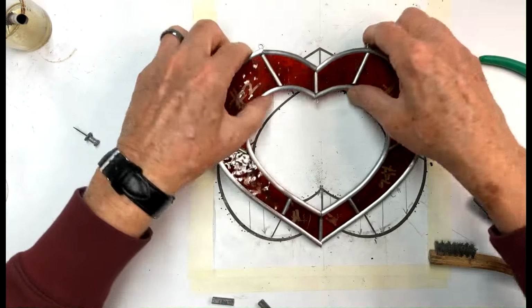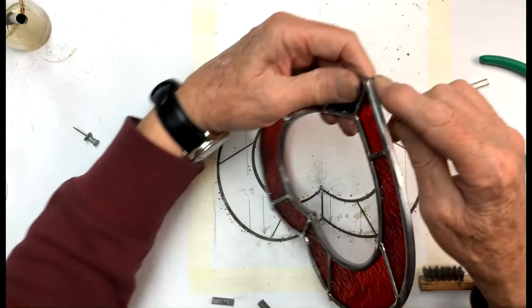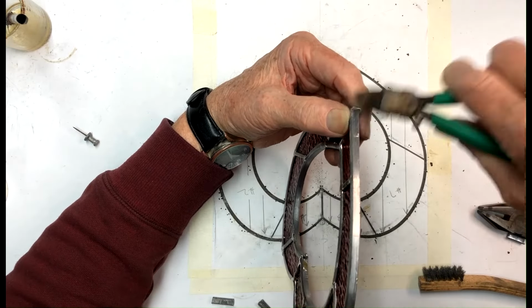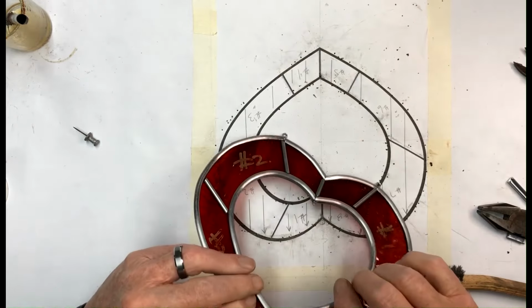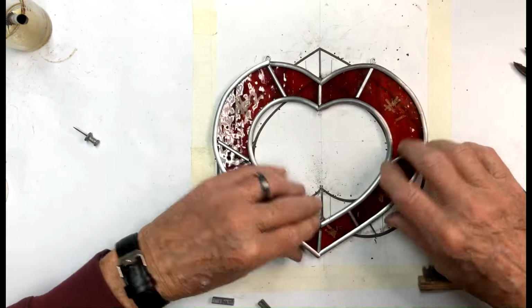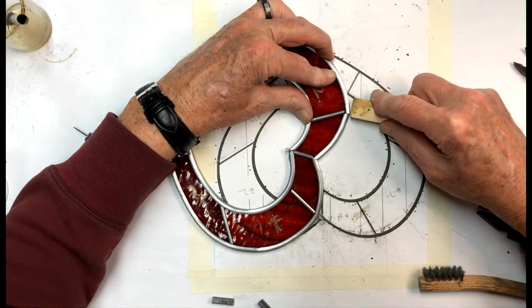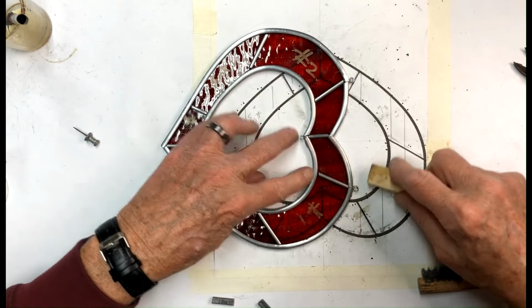We'll just take and turn our project upside down. Straighten up any edges right here. This is kind of hanging over right here. I'm just going to take my dikes and trim that flat right there, just like that. Okay. So this looks all pretty good. Right here we could push this in just a little bit. This one here came out perfect, so we're good.